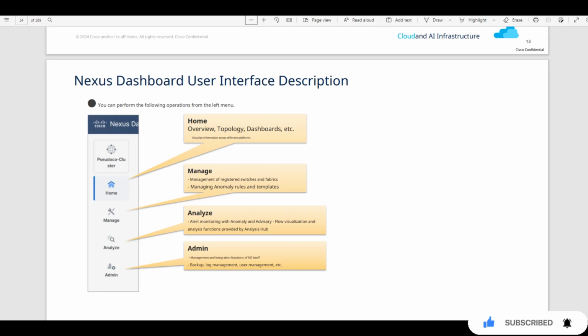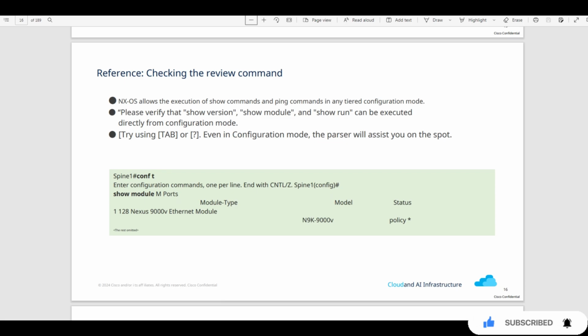Although Nexus Dashboard handles most configuration, it is still possible to access individual switches using NX-OS CLI. In this lab, we're going to access the spine and the leaf switches through console using MultiPuTTY, and we're logging in with the same admin credentials.